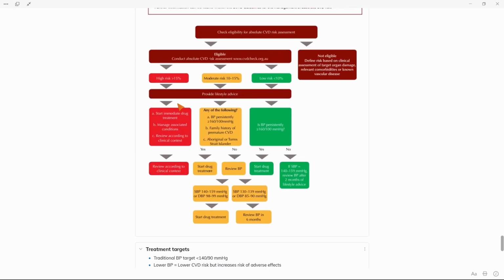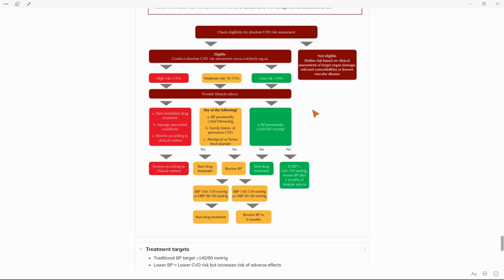So in summary, high risk, you start the medication. Intermediate risk, usually you start the medication. You would consider starting it even more if their blood pressure is above 160 over 100, or if they have any other risk factors that raise their cardiovascular disease risk, as it can bump them into a high risk category, or if they've tried lifestyle and it doesn't work after shared decision making.